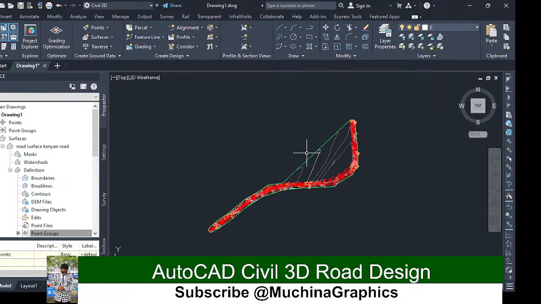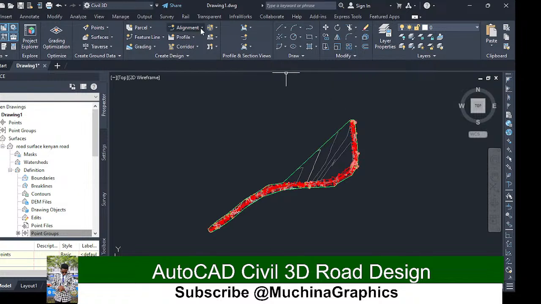So if it is an existing road, you need to ensure the center line follows the existing center line. But if it is a new road, you also have to ensure that you are following the proposed center line. So that being said, let's get started.